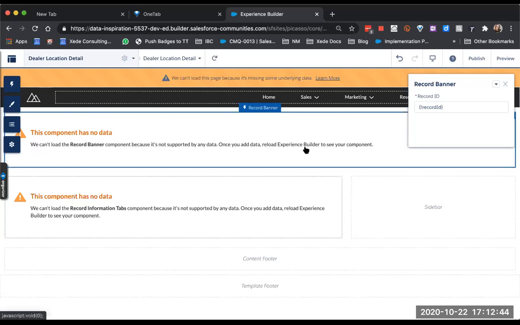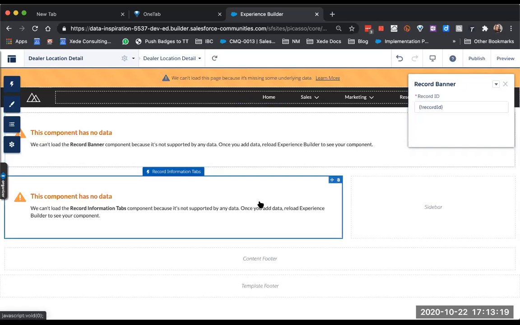it persists across all of the pages of that page layout. So if you have a record page and you have a standard page, but I put something into the header that says this is my favorite record, or this is my favorite object, guess what? That's going to show everywhere if it's in the template header. So be very careful what you put in a template header. A content header is only on that one page.